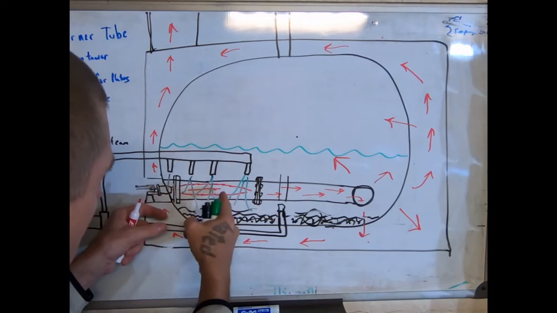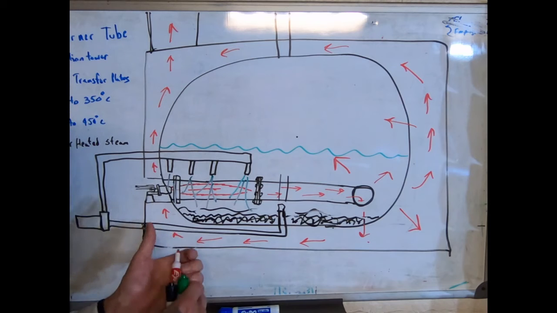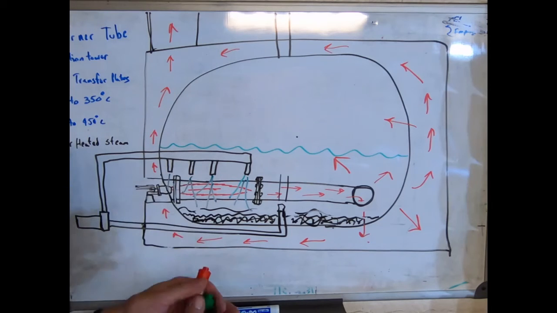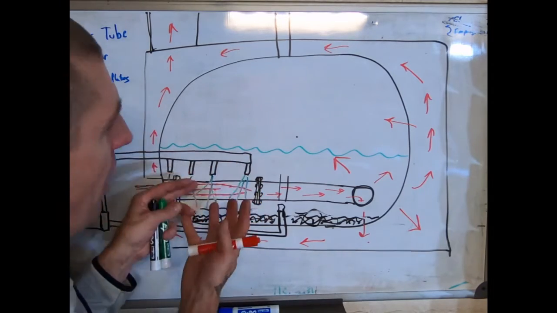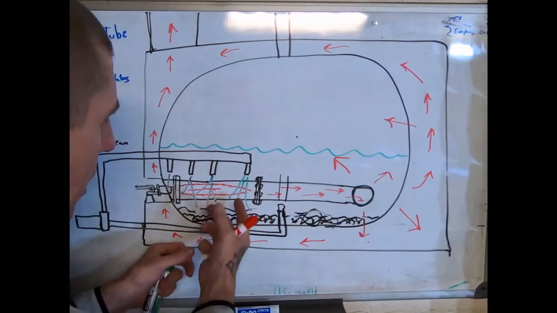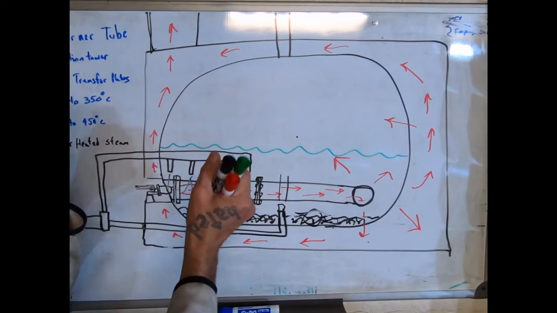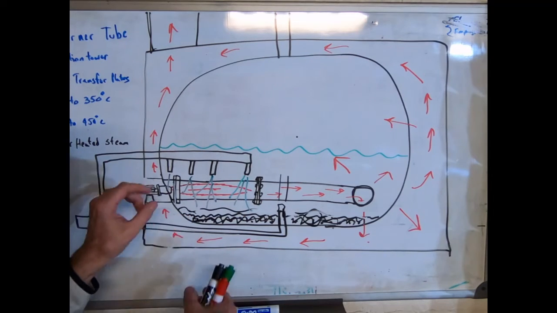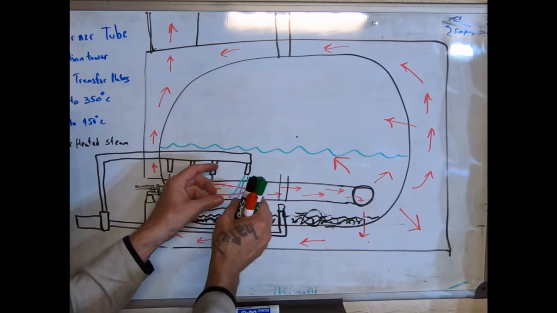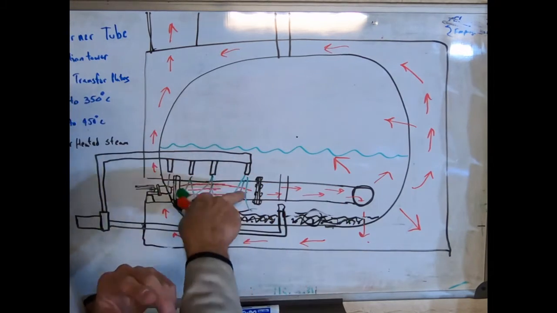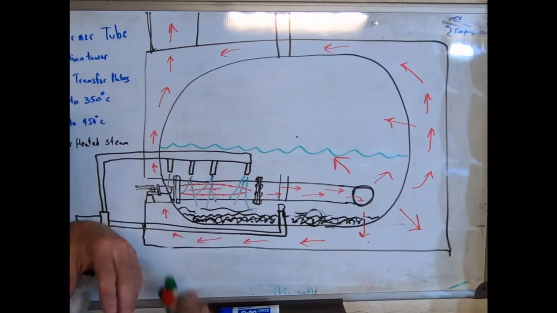And it also helps keep this section of tube cooled down a little bit better in the sense that it's not getting bubbles forming on it. When a bubble forms on this material, not only does it reduce the convection of heat to the work zone, but it allows it to get hotter than it normally would. So we're going to knock those bubbles off with turbulence, and that's going to help us move that heat around. The bubbles will be smaller when they're knocked off. They won't be allowed to grow as big. We will still have bubble production, but it won't be as destructive to this piece of pipe.